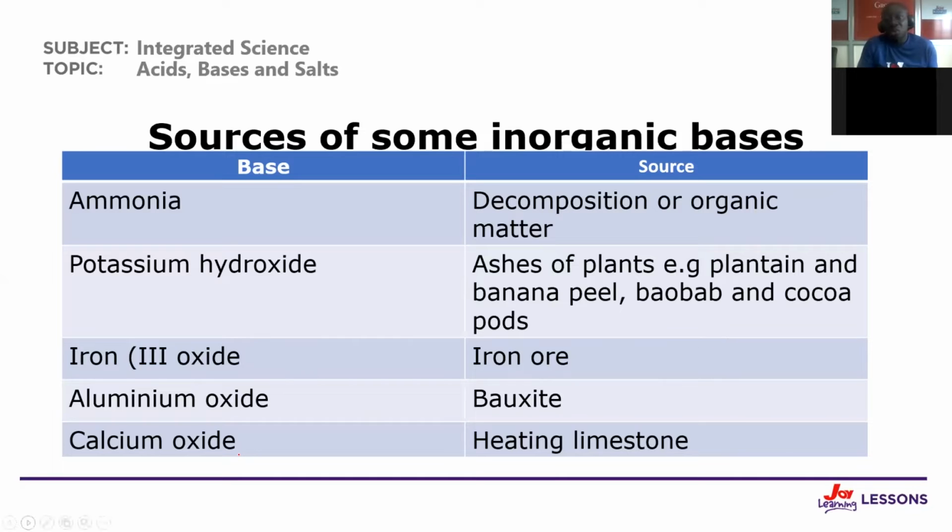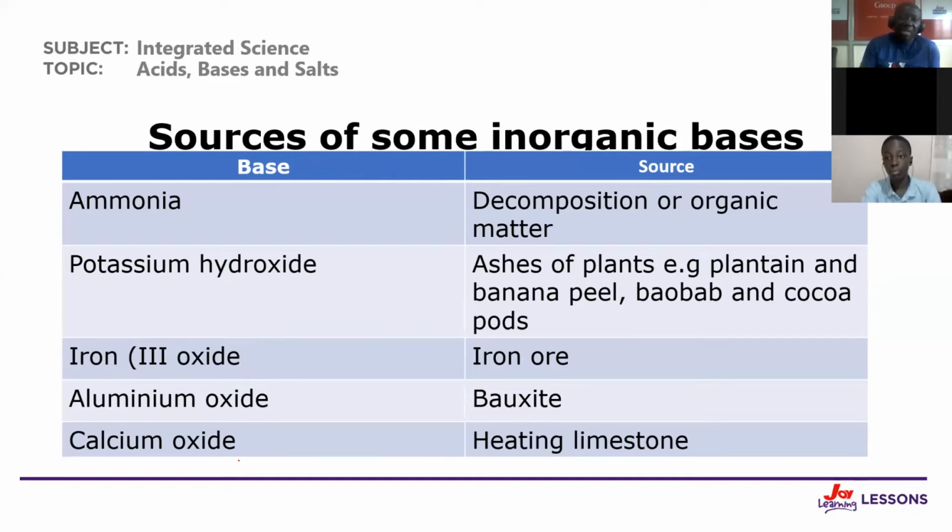Now, another example of a source of a base is potassium hydroxide. This is also a mineral base. We get potassium hydroxide when we burn the parts of plants. All right, so when you burn plants to form ashes, the ashes of the plant, we are looking at plantain or banana peels, the baobab pod, and also cocoa pod. So if you dry cocoa pod or baobab and burn them to ashes, what you get is what we call potassium hydroxide, or locally some people call it potash. And these substances are what we use in making the soap we used to call alatasamuna. I don't know if it is still on the market, but it is one potent soap we used many years ago, and I'm sure we are still using it today.